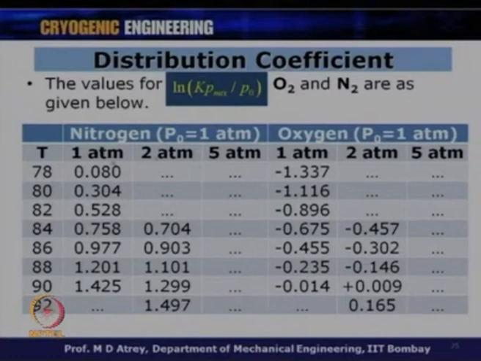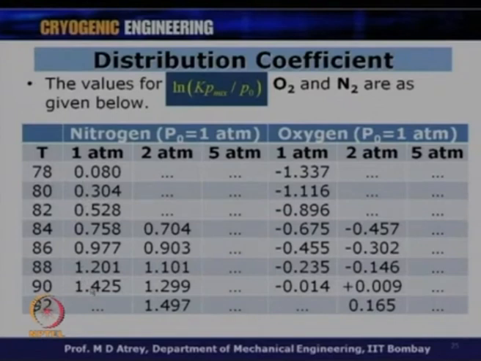However, my mixture can vary from 1 atmosphere, 2 atmosphere, 5 atmosphere and whatever. I have just shown 1, 2 and 5, and corresponding to these mixtures, I now have a temperature range. As I said, the temperature range for 1 atmosphere will be from 77.4 to, let us say, 90, because that happens to be the boiling point of nitrogen and oxygen respectively. So, the data is given as ranging from around 77 to 90.